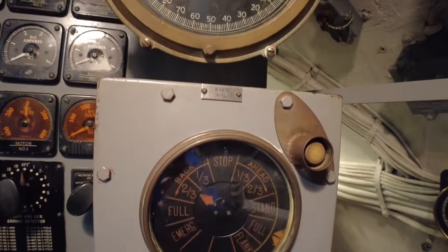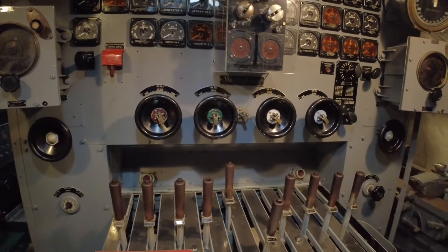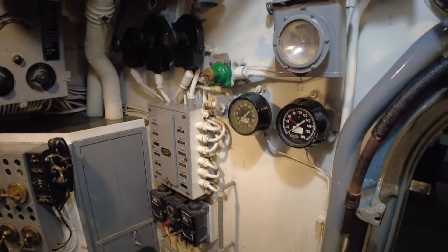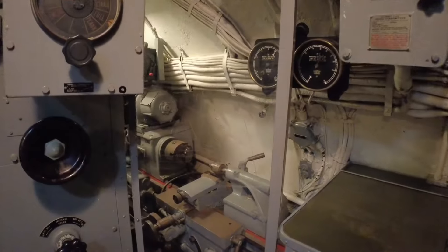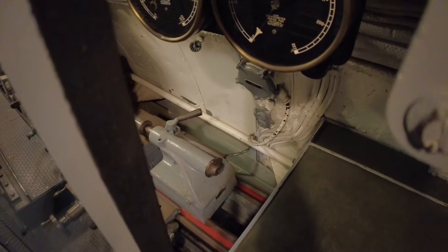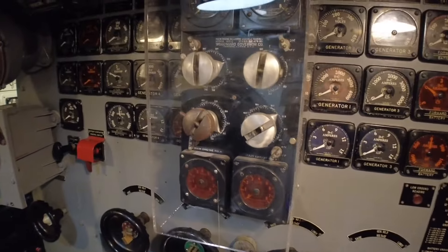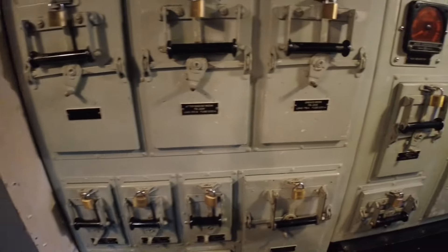This is where the magic happened - they had to manipulate all these levers and look at all these gauges to make the desired outcome. I'm pretty sure that was a learning curve for the crew and it was probably a very skilled task. There's a lathe machine here - they were able to do small repairs while at sea. They stationed two crews here to make this work. If they went under using only the batteries, the submarine could do nine knots maximum for one hour. If they went slower they could stay below the surface longer. On the surface they were able to do 21 knots with two propellers.